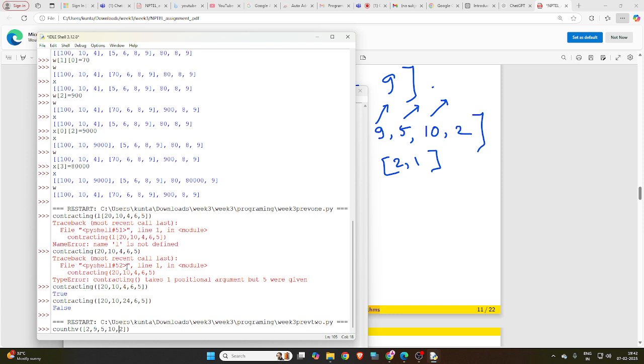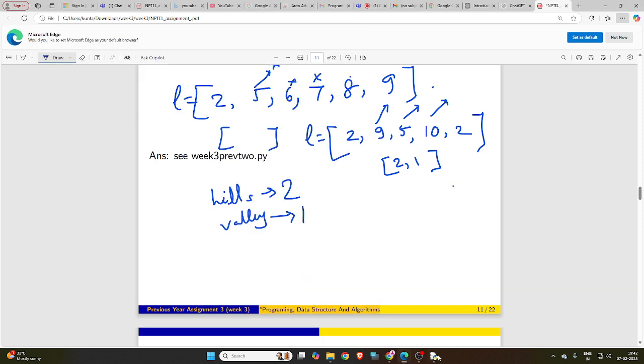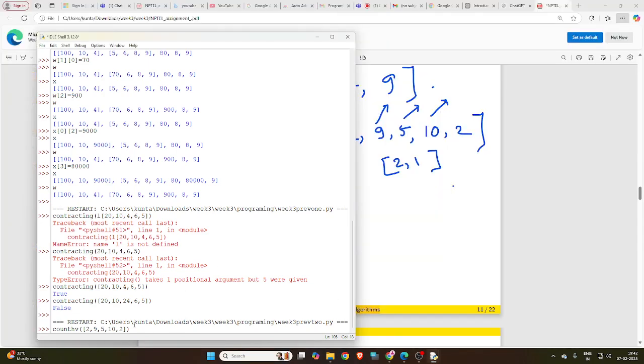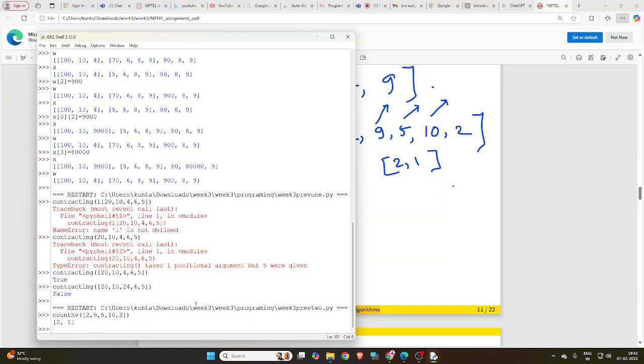I think that's right. Is there anything else? 2, 9, 5, 10, 2. So it should be given as 2 and 1. You can see the hills are 2 and valleys are 1. So how many hills are there? 9 and 10 will be the hills and 5 will be the valley. So that's why it is written as 2 and 1.